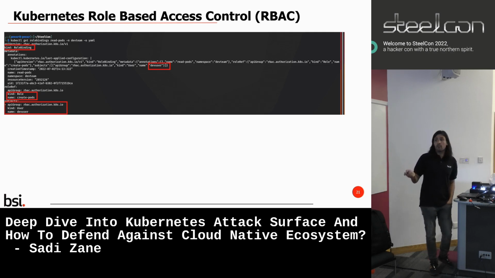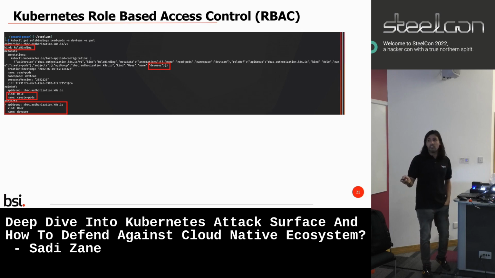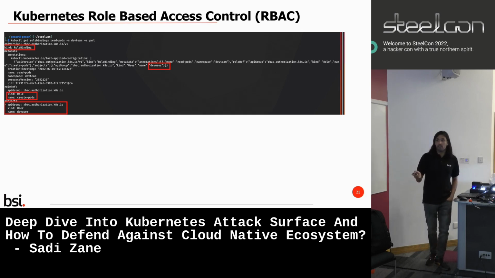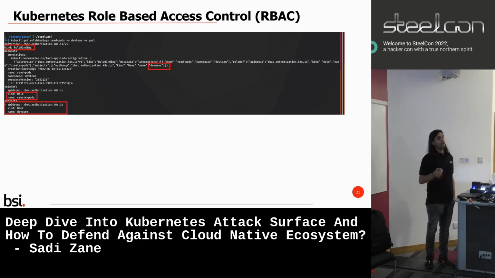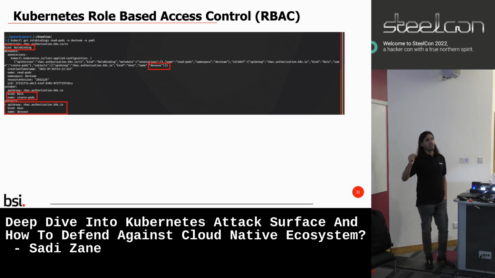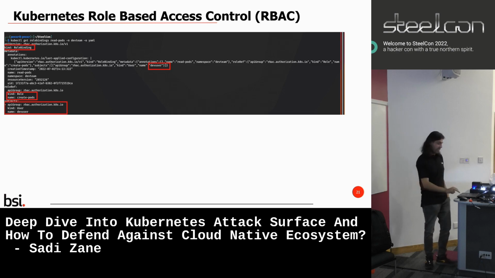Inside that role binding, you can specify the role that you created, which is the create pod, and then the user that you are assigning this role binding to, which I've created as the dev user here. Once you apply that, you can see a dev user as well. You can apply the role and role binding to that particular user. So that user should only have specific access to pods, in a specific namespace, but also specific verbs, such as listing a pod, as opposed to giving all the access.